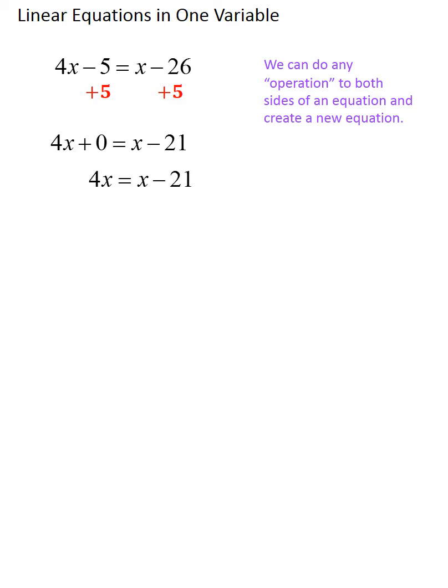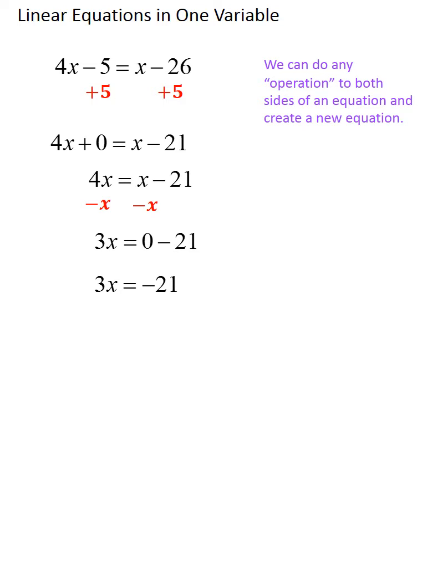Now, if I were to want to simplify this equation further, could I add 21 to both sides? Well, I could, but I don't think it would simplify things. It would cancel out the negative 21 on the right side, but the left side would just equal 4x plus 21. Those are not like terms and therefore not combinable. So am I allowed to add 21 to both sides? Yes, but I don't think I will. I think I'll subtract x instead, because that will actually make my equation simpler. By subtracting x, x minus x becomes 0, and I now have a much simpler equation than any of the ones above it.